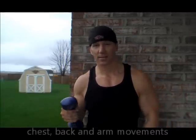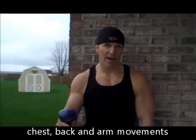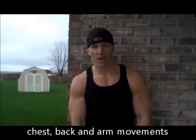I'm gonna prop these up, get some push-ups, and I've got an aluminum broomstick handle. I'm gonna use that to prop up here on the front porch rails, get some body weight rows for my back. So chest, back, and arms. It's one big superset. Do all these movements back to back, 15 to 25 reps till you feel it. Don't rest, go to the next one.